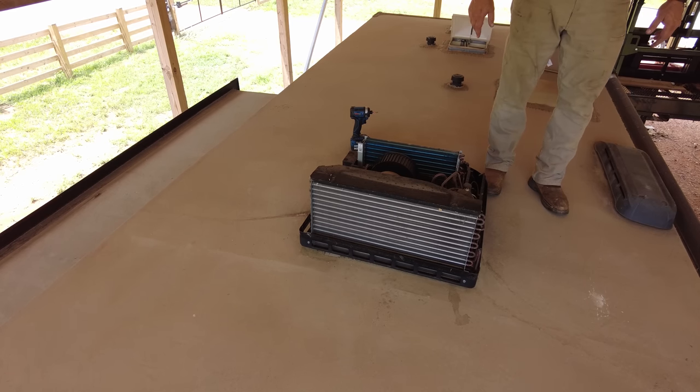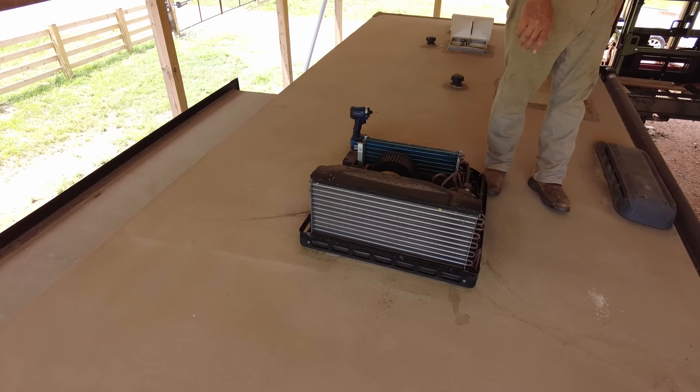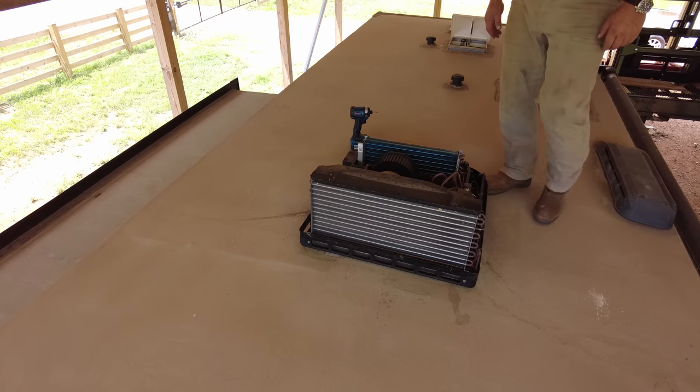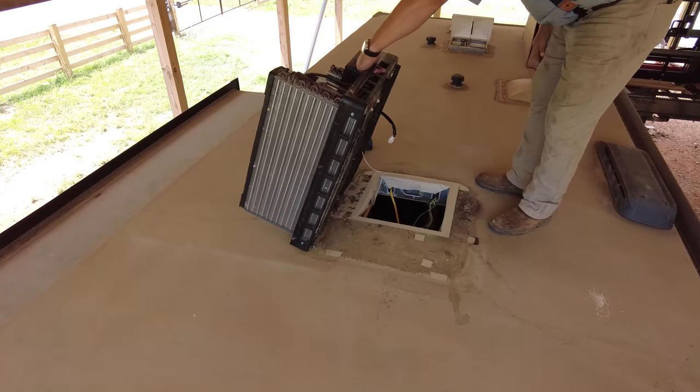I am going to take this one down in the man basket because it's got Freon in it and it needs to be, I don't know how you even dispose of these, to be honest with you. Because the simple fact is, it still does have some Freon left in it.